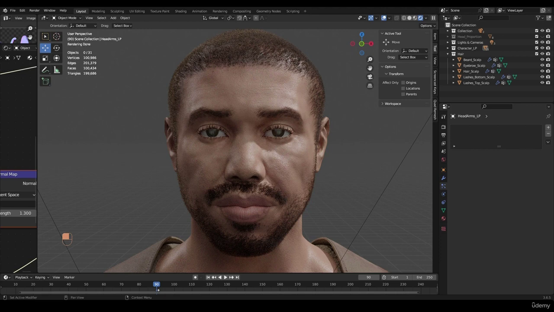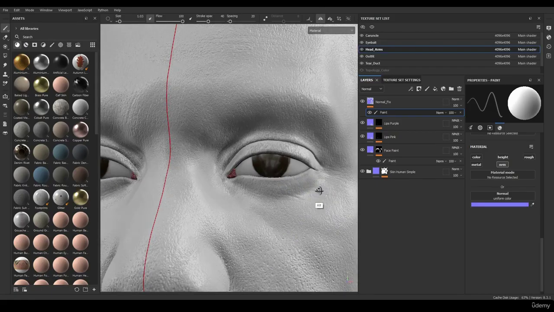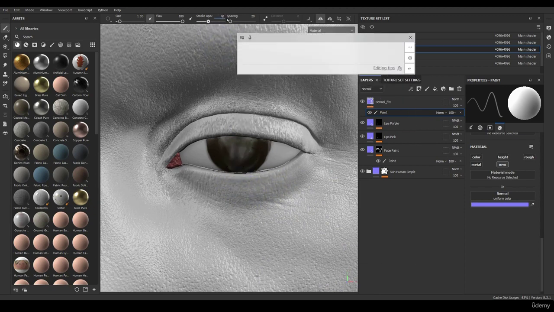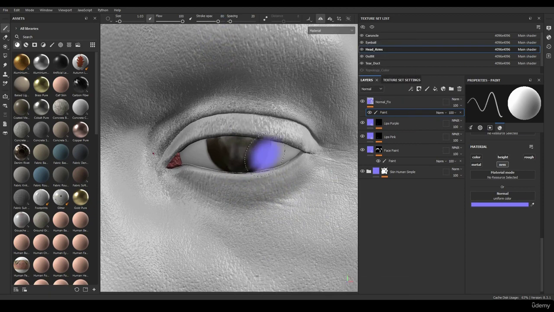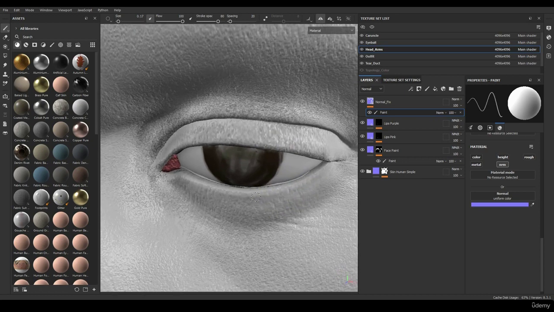Okay, and maybe I can go back to my Substance Painter and paint it a bit more. So I'm going to set my stroke opacity this time to 80. All right, and I'm on my paint again, and I'm just going to go ahead and paint this out.